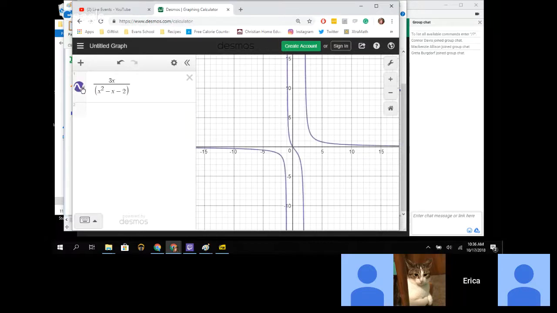Or we can put our graph up and see, once I get all my points together, does this graph match up with where I found my asymptotes to be? So I had a vertical asymptote at 2 and negative 1, horizontal asymptote at 0, right? And then what happens here at 0, 0? Is that a value that I can have? So that's actually okay there. It kind of got canceled out with my other thing, but that one's okay.